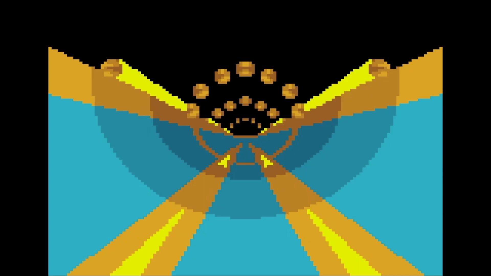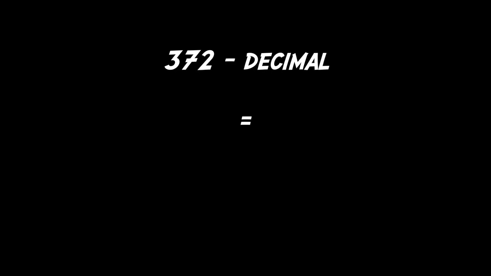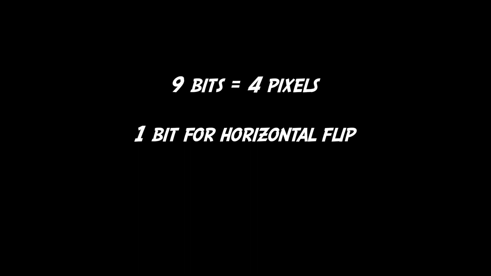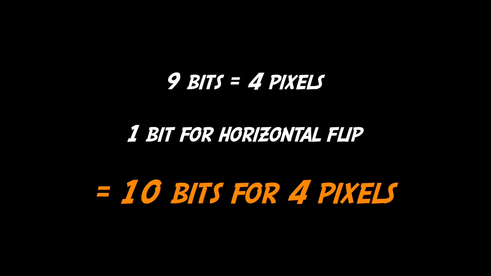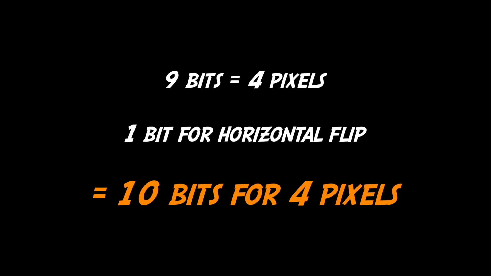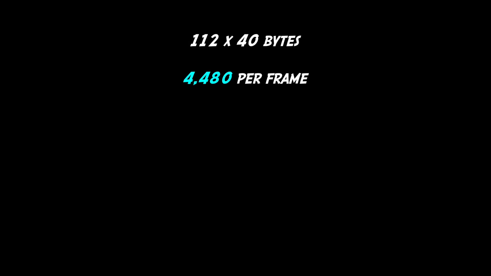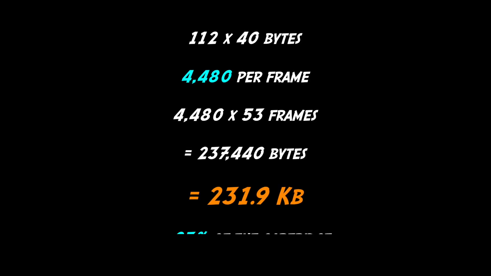The advantage of this is that they can store 4 pixels in just one block, and as there are a total of 372 combinations, they can tell the map which block to use in just 9 bits. So 9 bits can represent 4 pixels. I'd imagine they also use a bit to say whether or not to flip the block horizontally, as this would give them many more combinations without adding any new blocks to video RAM. So let's say it costs them 10 bits for every 4 pixels. For the 128 pixel width, this is 32 groups of 4 pixels — 32 by 10 bits, which is 40 bytes. Multiplying this by the 112 vertical pixels makes it a total of 4480 bytes per frame, which would be around 231K, or less than a quarter of the cartridge space.